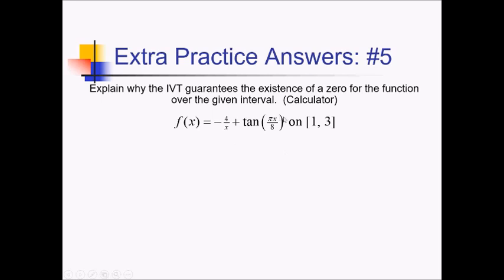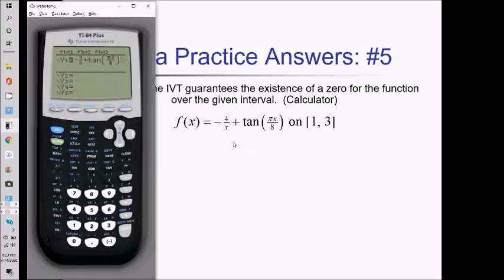So one way you could try doing this is to actually graph the function out. So let's go ahead and do that. So here's my crazy function, and for the interval, I'm going to use 1 to 3. That's all I care about. So let me set that for my window, and then do zoom 0, zoom fit, and hope for the best on this one. All right, so here's my function.